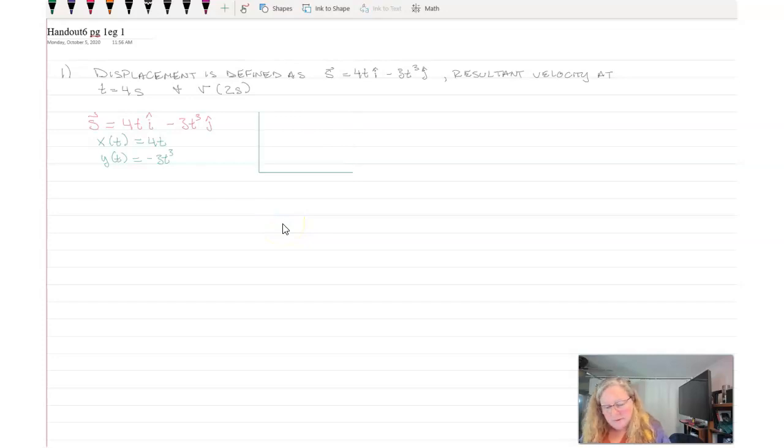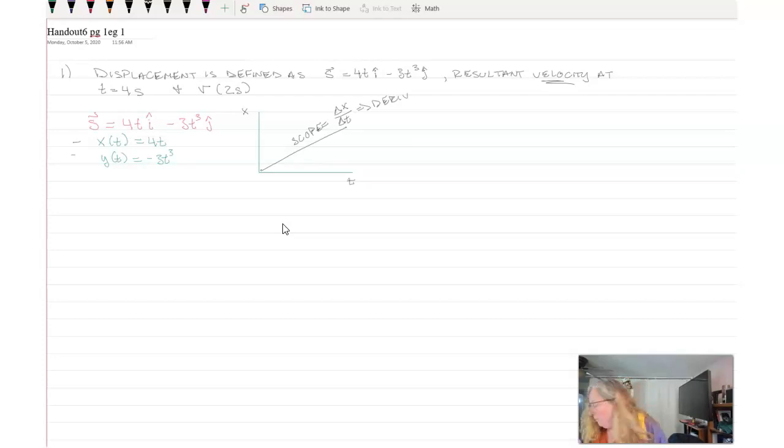So we can remind ourselves that I'm given x, and here's t. If I look at this, remind myself that the change in x, so the slope of this line, is the change in x, my rise, over my run, over dt, which is a derivative. So the first question I'm asked for is the resultant velocity. Well, if I can figure out the velocity in the x and the y, then I can figure out how fast it's actually going. If I put a little radar gun on it, that's what I would read. So all I need to do then is take the derivative of both of these functions.